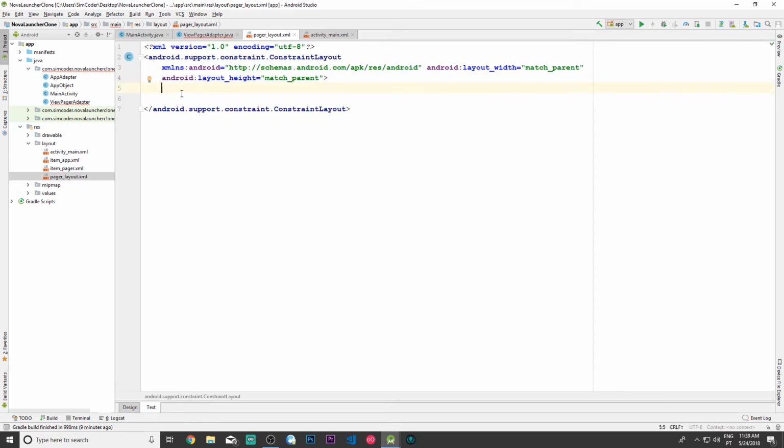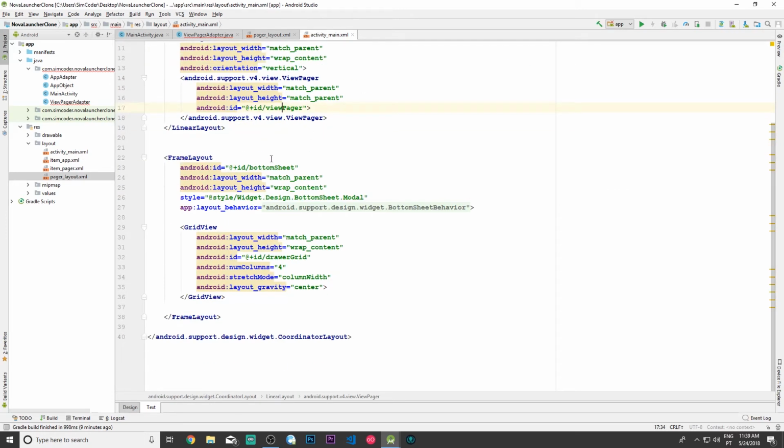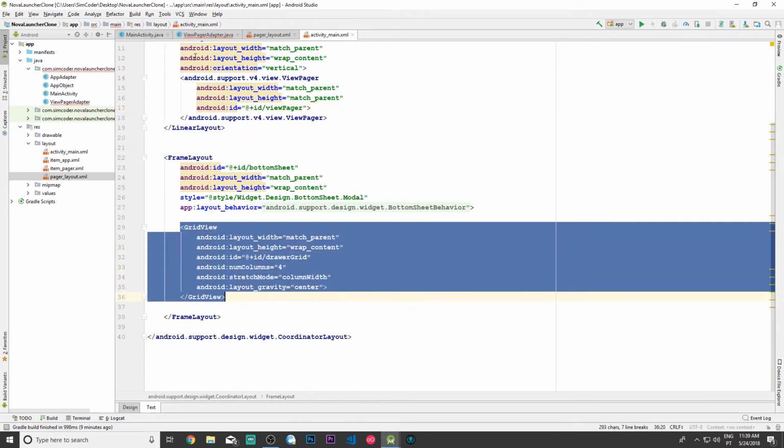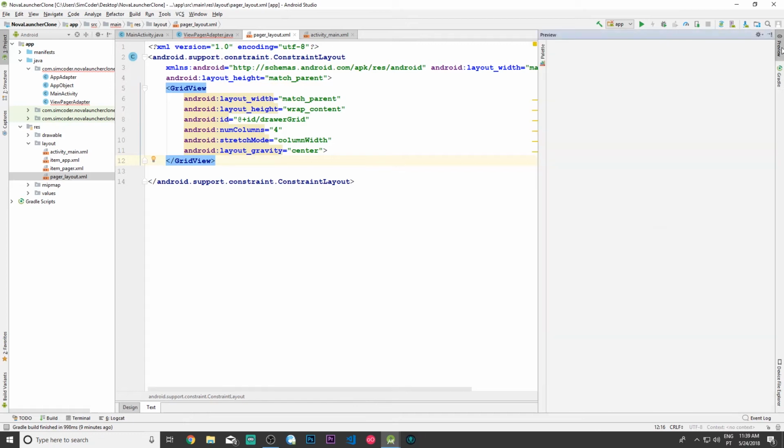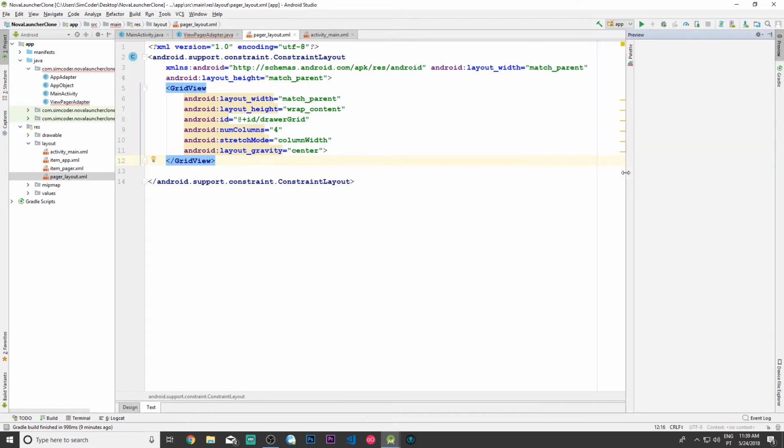So now we are going to simply create a ViewPager. But because we already have a grid view in the activity main, I'm just simply going to copy and paste it in here. Let's see if the preview is working with us. It isn't, but don't worry. Okay, so I'm going to leave it at match parent, wrap content.